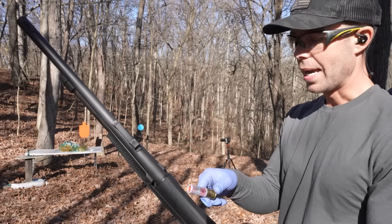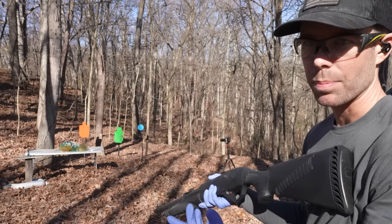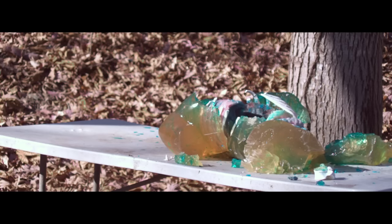I'm gonna put this one on the top half right by the arm there, since that's the biggest piece of intact ballistics gel. Let's see what it does. Nice.